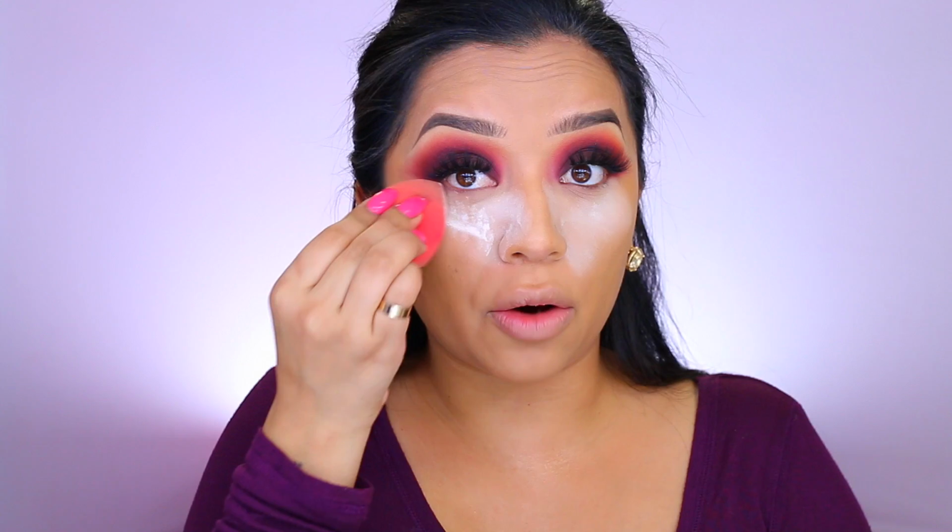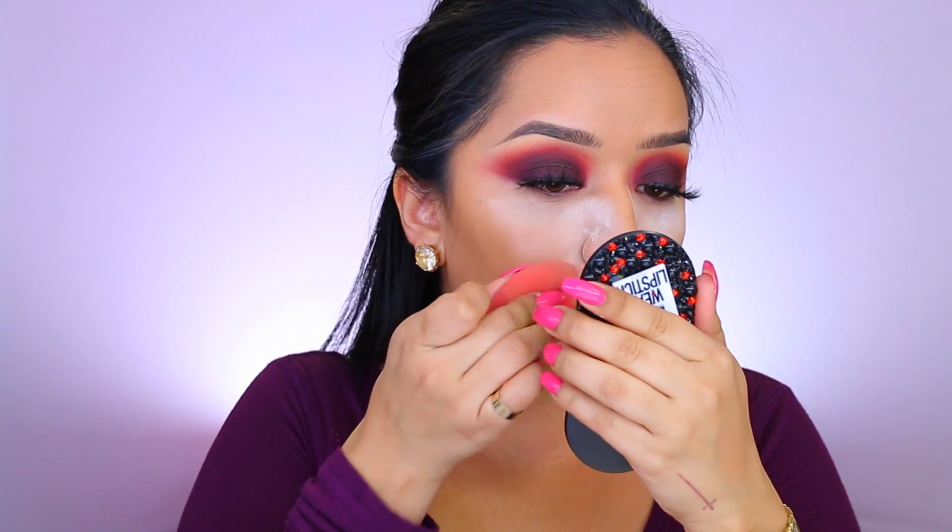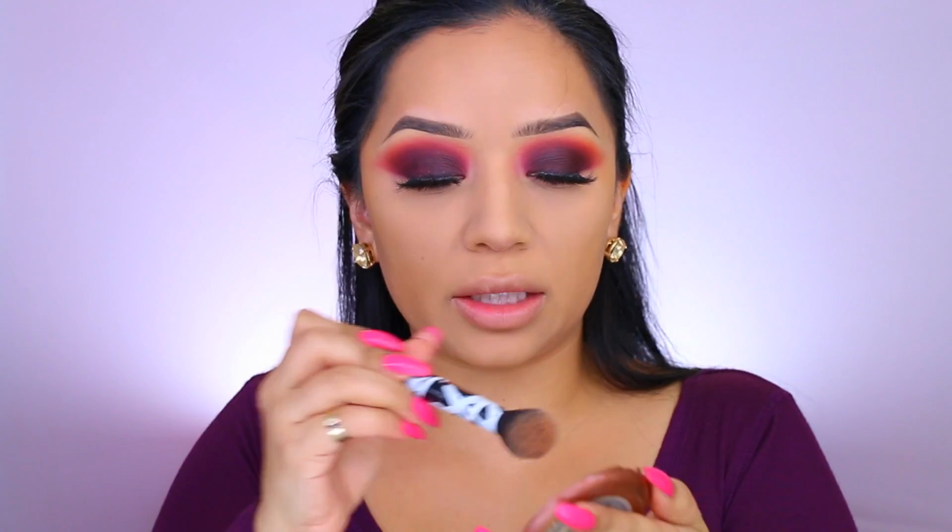You guys know my go-to powder, the J.CAT Luxe Pro Powder in the shade Porcelain. I'm telling you guys, if you haven't tried this out, you are going to love it. I just love how finely milled it is. It is so soft on the skin. It doesn't dry up my eyes or anything. I just love it. For my contour, I've been really into the NYC Sunny Bronzer.